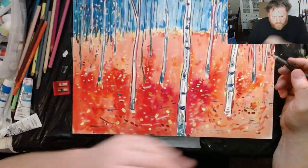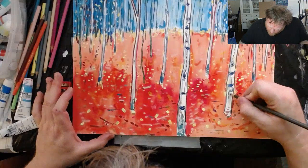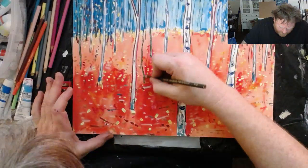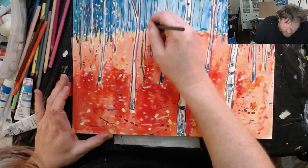Okay, so how do I... let's go like this, and let's add some more little weird detail things, like... look at this. Is this even a tree? What is this thing? Let's add a couple more of these little weird little things.